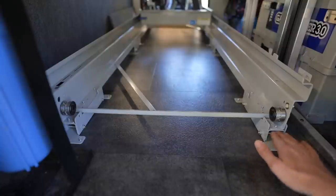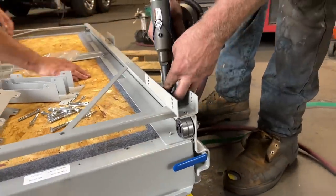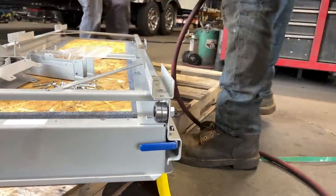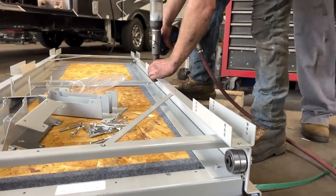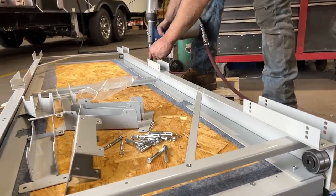These are the little riser kit legs right here — you can get them taller. We needed at least one inch to get over the lip of our RV, but you can even go taller. You can put ladders under there, or if it's wide enough you can put solar panels or anything you want. Right now I just have leveling blocks sliding underneath there.